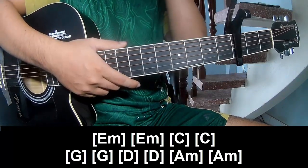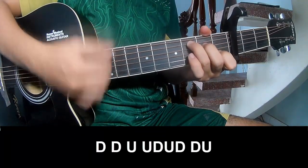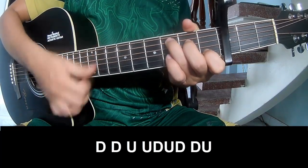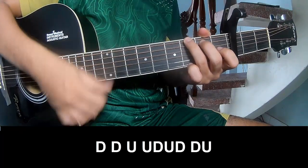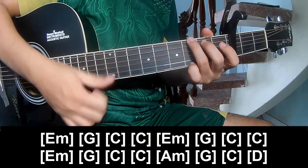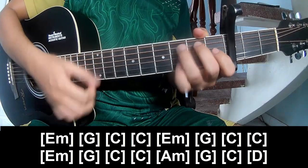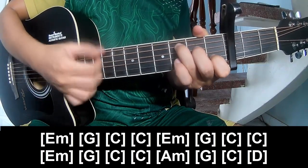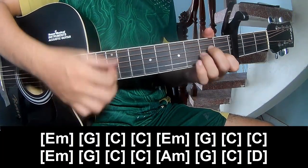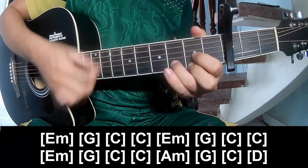The strumming pattern is the same for the second pre-chorus. For the chorus, play down, down, up, up, down, up, down, down, up, down, down, up, up, down, up, down, down, up, and play long Em, G, C, C, Em, G, C, C, and C, Em, G, C, C, and Am, G, C, and D.